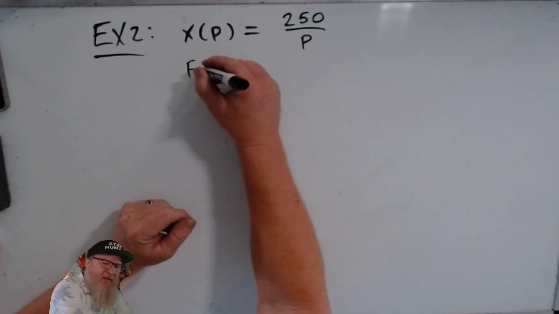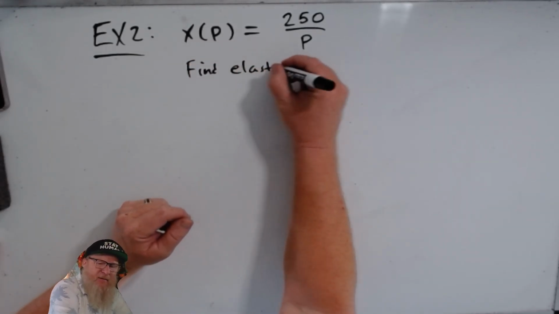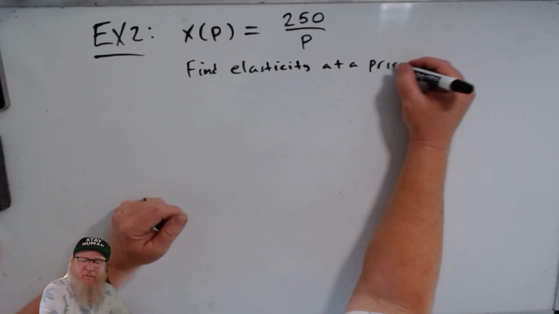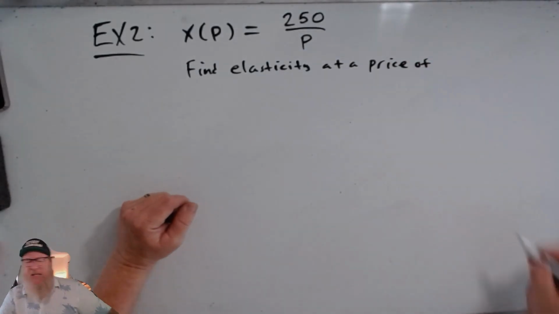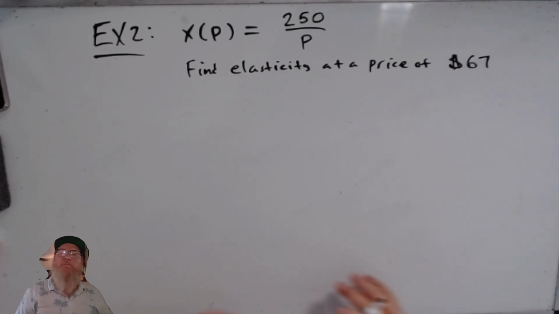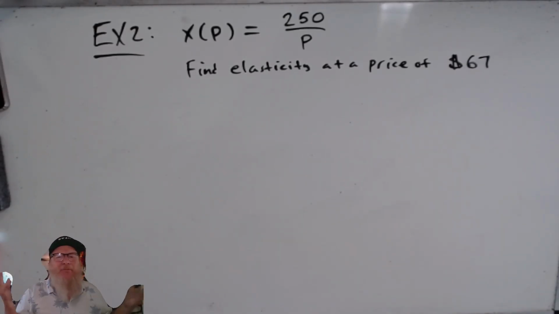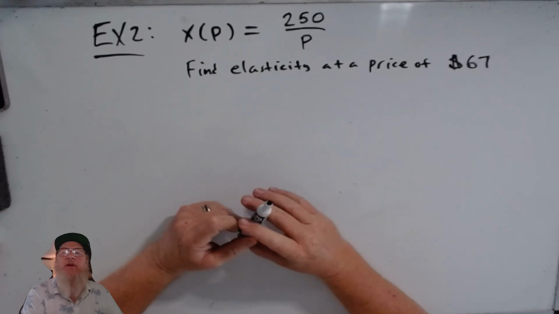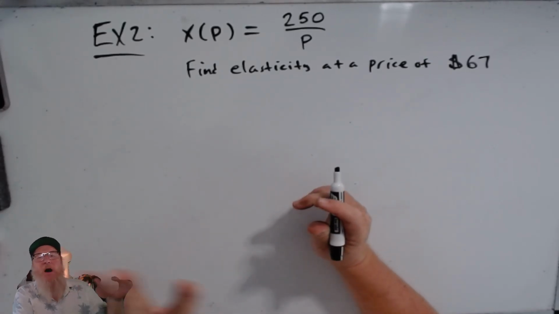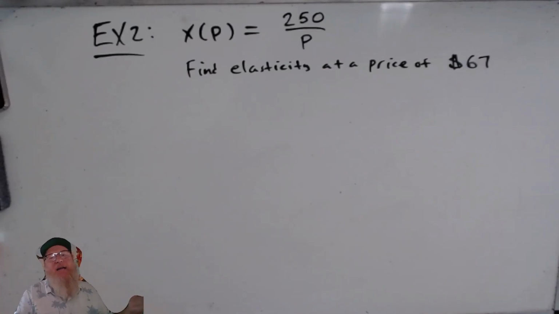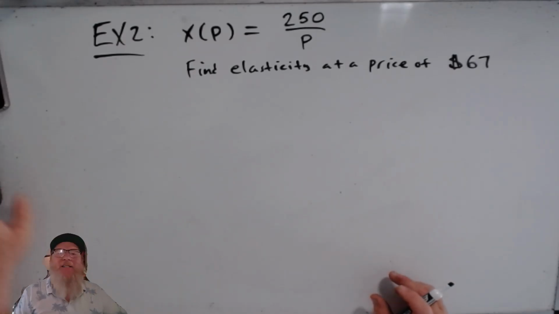All right, so let's find the elasticity at a price of $67. Much more expensive item here, $67. I do all of these examples in the abstract, so this is just a widget. It's just some object, some item that your company is selling. We do sort of have a monotone product here. We're only selling one product. You could diversify. That's something for an advanced class or a business specific class, which I don't teach.